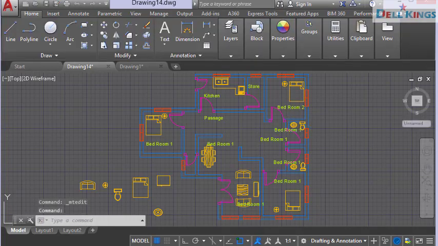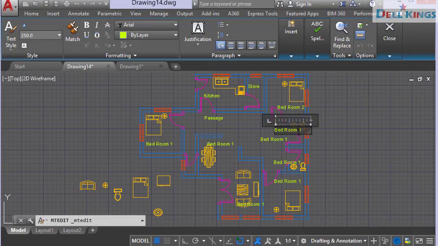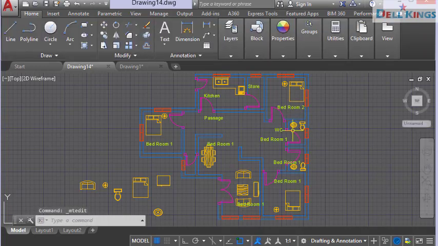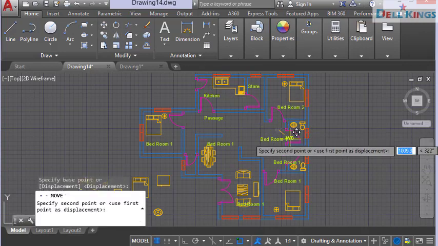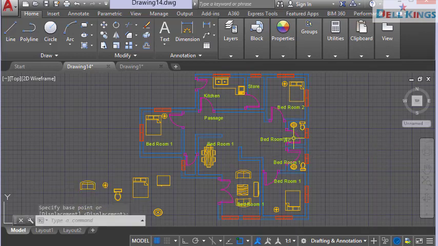Let's rename this to WC. Now hold Ctrl and press enter. So we'll move this and place it properly. So move this from here. So move and then copy this and place it just here.